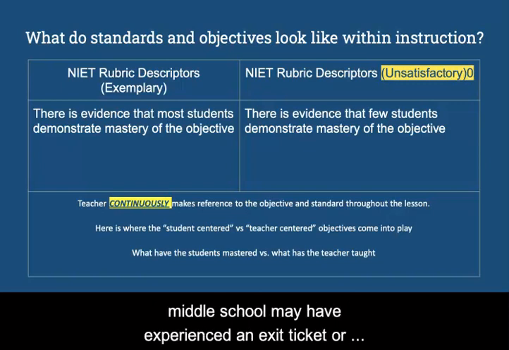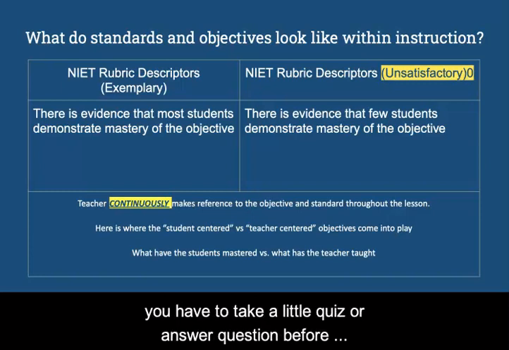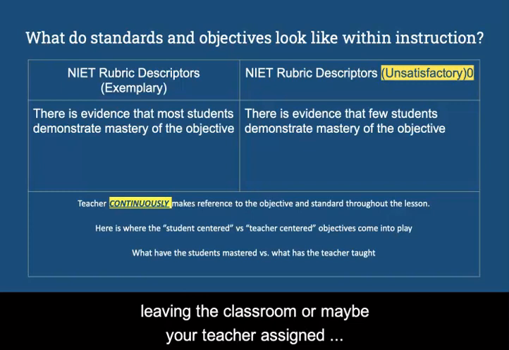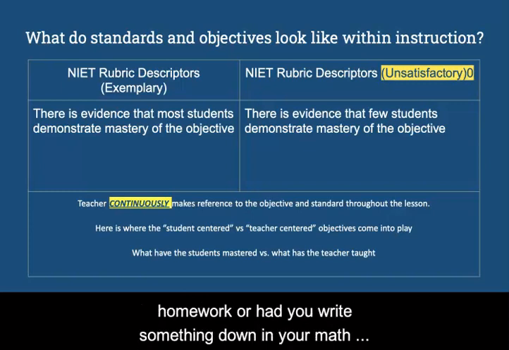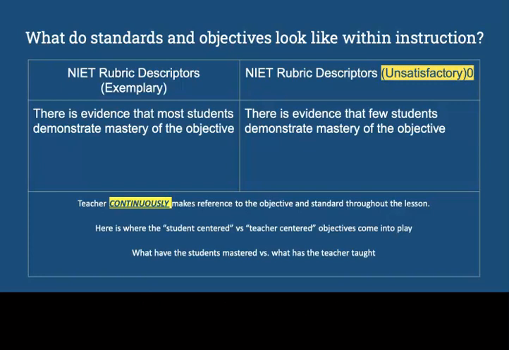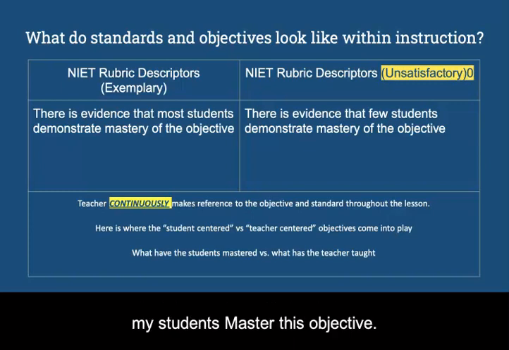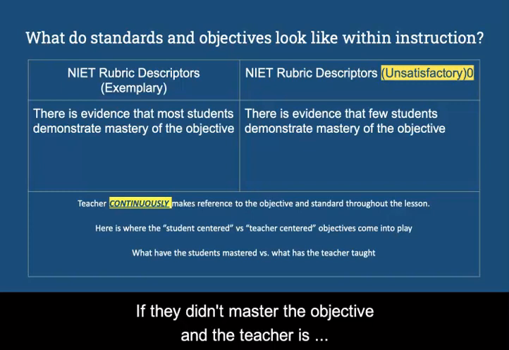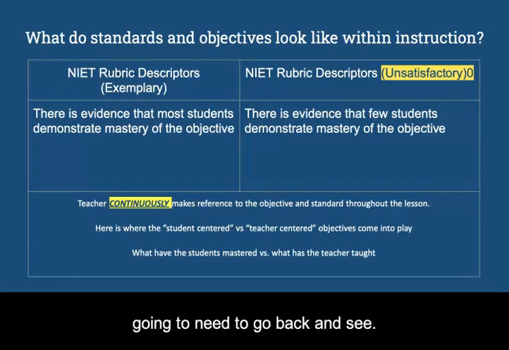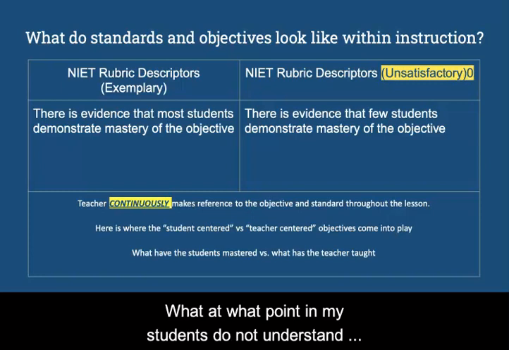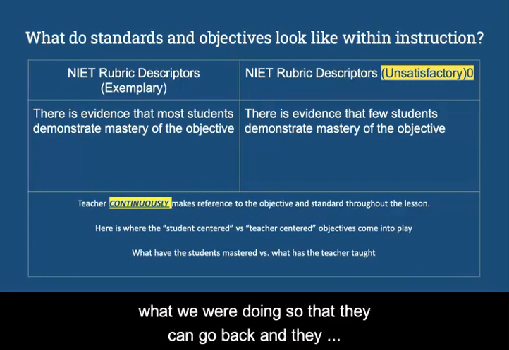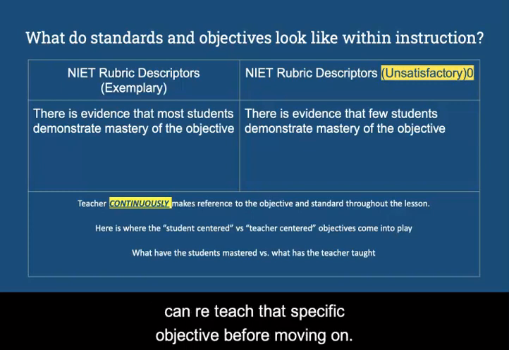So what if you teach a lesson and then give them some sort of an assessment? Many of you in high school and middle school may have experienced an exit ticket where you have to take a little quiz or answer a question before leaving the classroom. Or maybe your teacher assigned homework or had you write something down in your math notebook for the day. And the teacher will check that to see, did the majority of my students master this objective? If they didn't master the objective, then the teacher is going to need to go back and see, where did the wheels come off? At what point did my students not understand what we were doing, so that they can go back and reteach that specific objective before moving on?